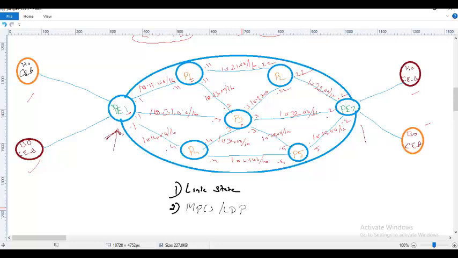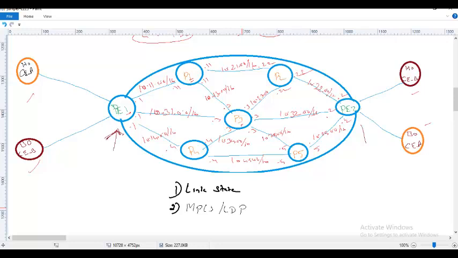The job of LDP is only to distribute the label. This point is very important when we go to segment routing. In segment routing, we will use MPLS, but we will not use LDP. LDP is not needed. That's the advantage of segment routing. When we go there, we will discuss more.